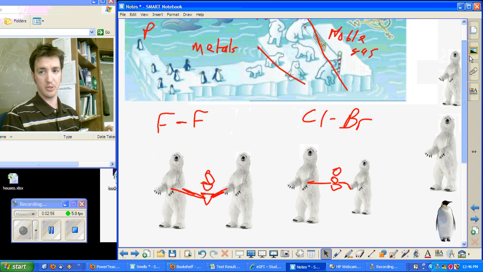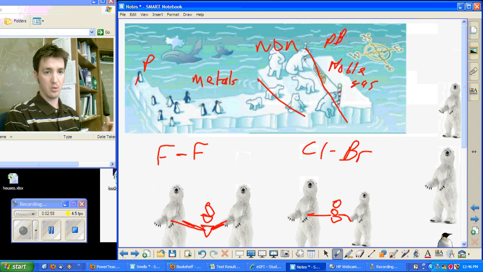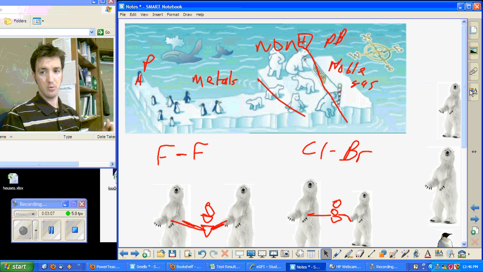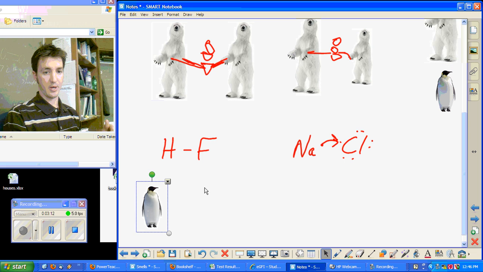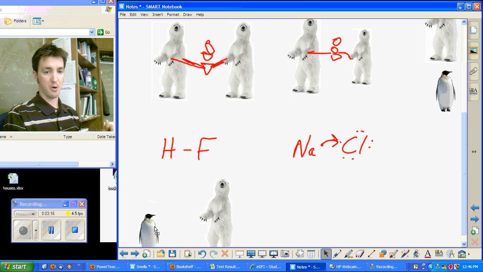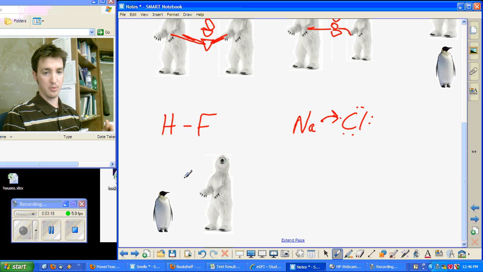Now hydrogen lives all the way over here. It's a non-metal, so like one thing we'll look at later has it living up here. But it's a non-metal, it lives over with the metals, so it acts like a penguin. It's not going to be as strong. So if these guys partner together, what the book showed was that this guy is going to be hogging the ice cream, but this guy's still holding on to it. He's still grabbing.